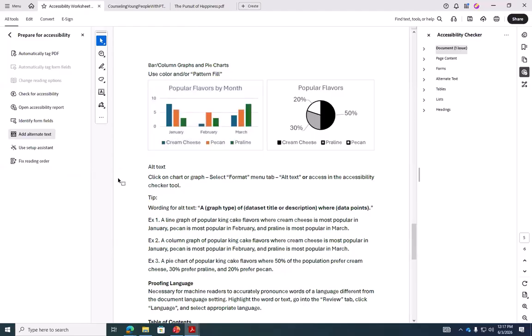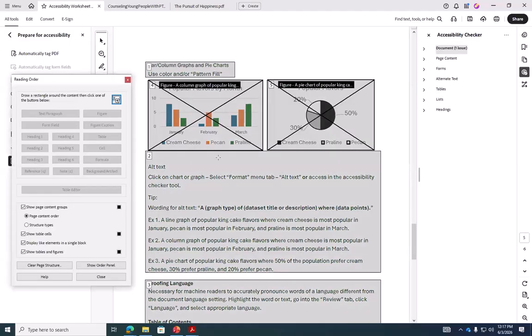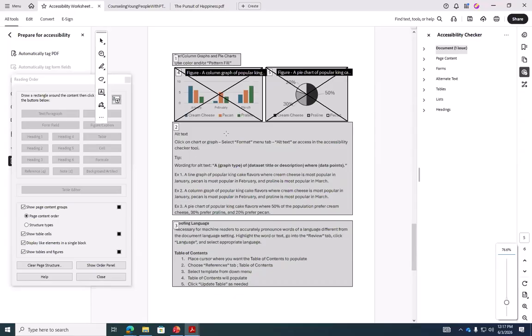I'm going to close this dialog box and go to fix reading order. So remember, OCR, metadata, alt text, reading order, these are important things. This box is opened up. It's automatically under page content order. That's what I want. I can see the numbers that are assigned to each block. And it goes 1, 2, 3, 4. Let me close this a bit. 1, 2, 3, 4, 5. So I need to drag those images back up where they should be. I'm clicking on Show Order Panel.